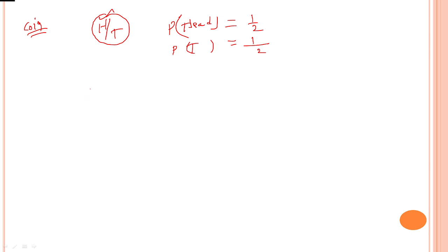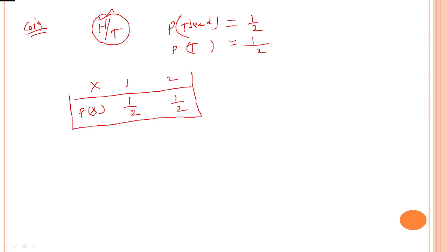Here, if you assign the outcomes, the probability to get head outcome, the probability to get tail outcome, this is the probability of random variable x. So if you assign real numbers to these outcomes, then it is called a random variable. And here this is the probability behavior of this experiment.